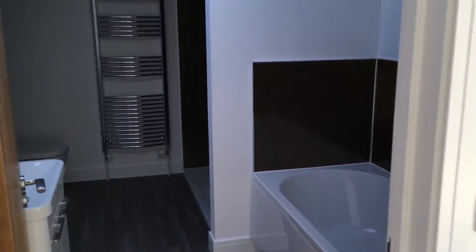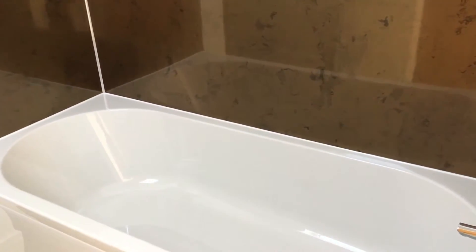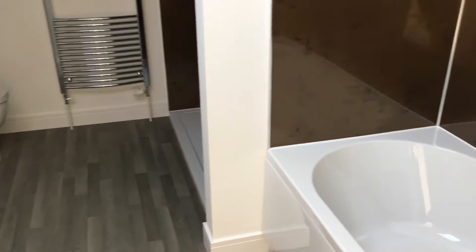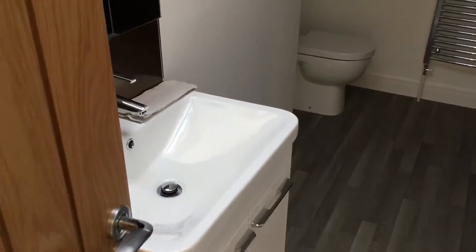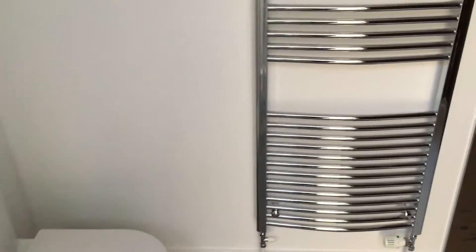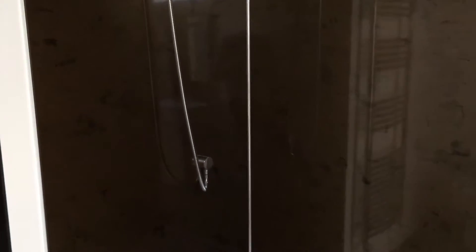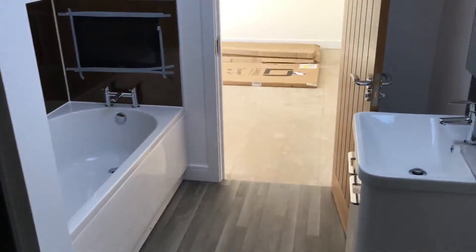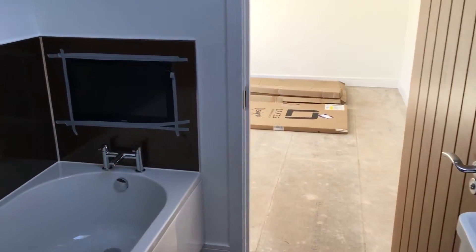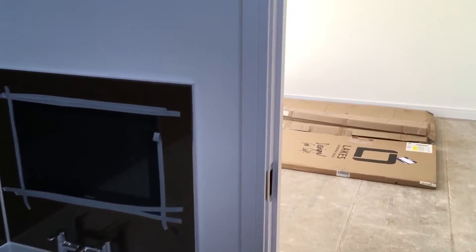This has got an en suite — well appointed. There's a lovely wide bath with a vanity unit and mirror above, a good sized towel rail, and a really big shower. The shower door hasn't yet been fitted. It's got the dark aqua boarding — quite a sumptuous one. There's even a fitted television over the bath as well, so you'll never miss your favourite programmes again.